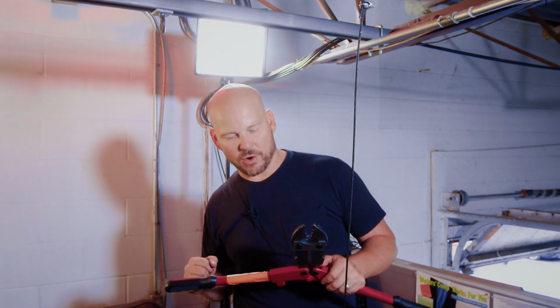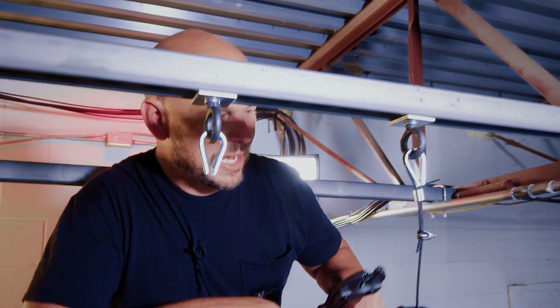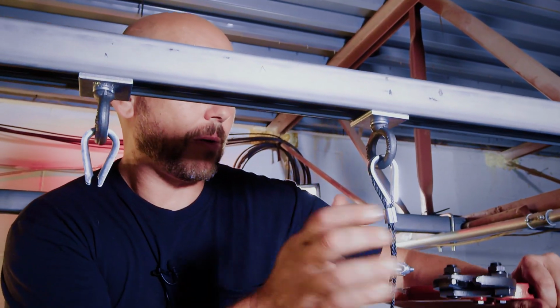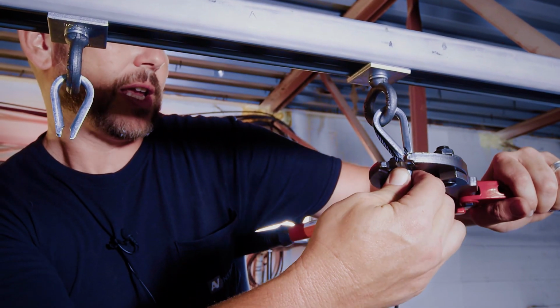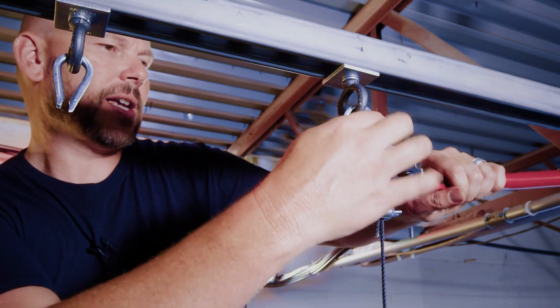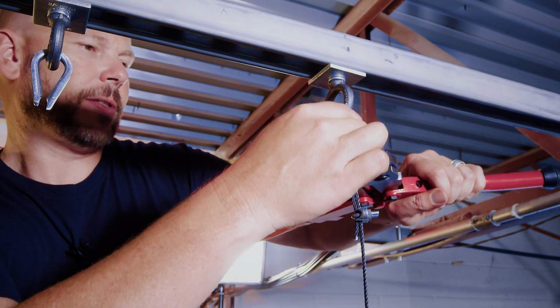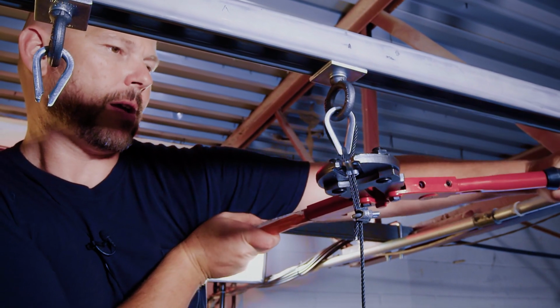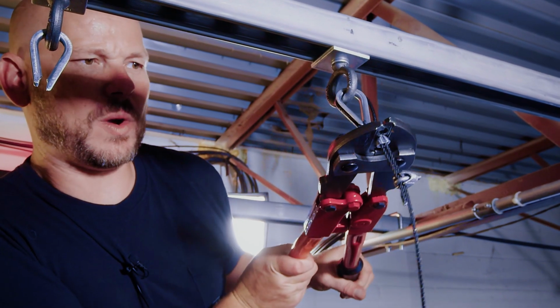All right, so our next step is gonna require some human power. So I am gonna actually step up on a chair just so I can get a little bit better leverage. And I want to start this swedge in the center of the copper ferrule. So I kind of get it started. I'm using my chest to get this whole thing started. And then I'm gonna do a swedge right there.